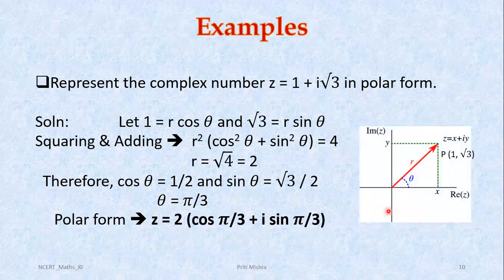Here I can show you with the help of a figure that our complex number z equals 1 plus i root 3, in terms of an ordered pair, can be written as (1, root 3). So here this point P I have shown you is (1, root 3). This is our complex number. And this distance r, which we have calculated as 2, indicates this length. And our angle theta is pi by 3, meaning the angle between the positive x-axis and the line joining the point indicating our complex number to the origin. This is the angle or amplitude of our complex number, which is pi by 3. So this is a representation of the given complex number in the Argand plane.